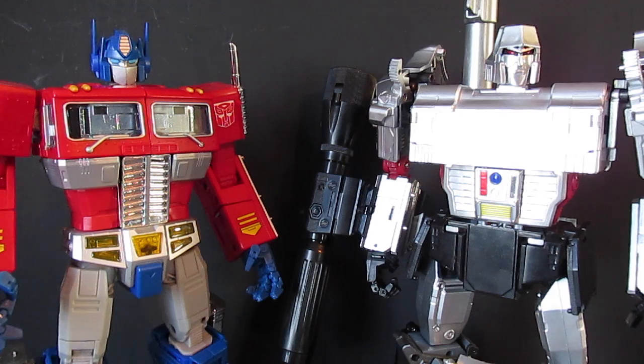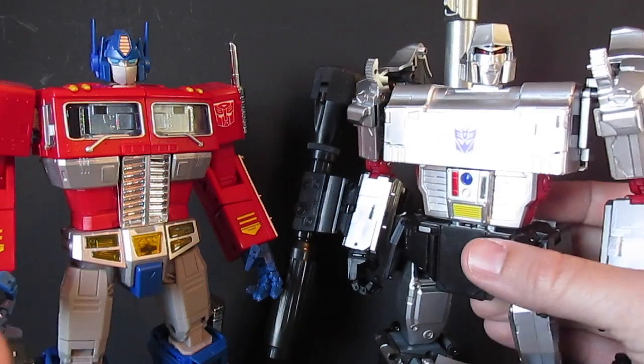Oh dear goodness. Has this figure made for some entertaining reading? Wow. So, here I am with X-Transbot's Apollyon.